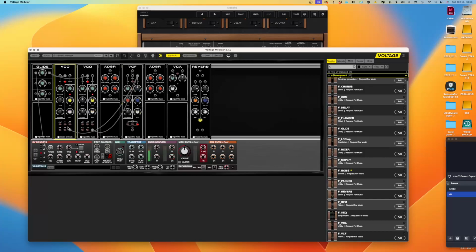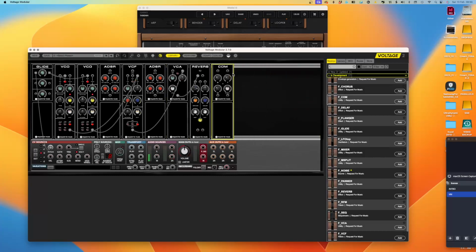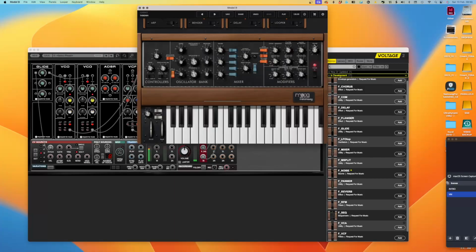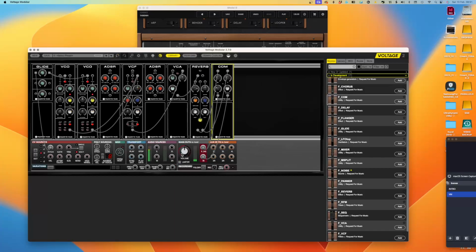It was set to a square, and well, let's have a look at what the settings were. So of course, if I connect this up to my external on the VCA and put this into my reverb, and I could have my com at the end, something like this, and I'll go in there and take my stereo out, and obviously it's already creating some sound. I'll dial that one back and see how much sound I have.